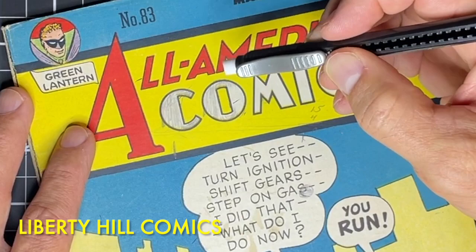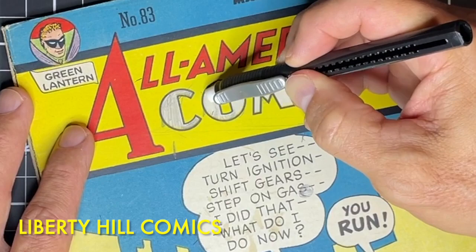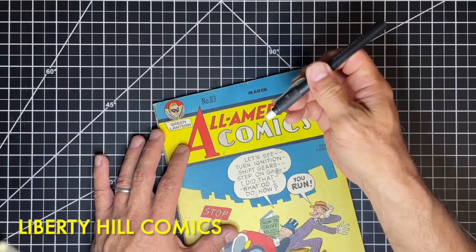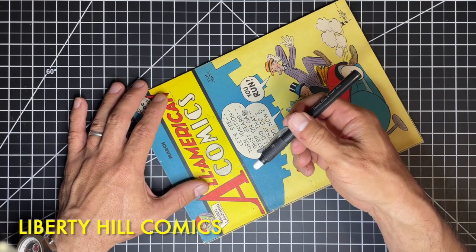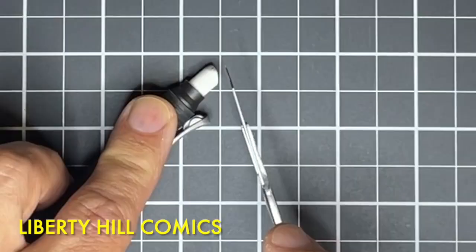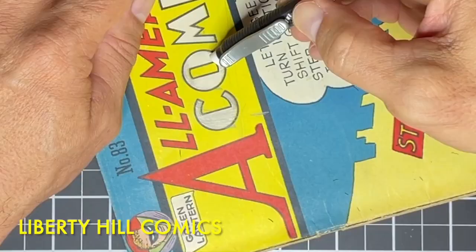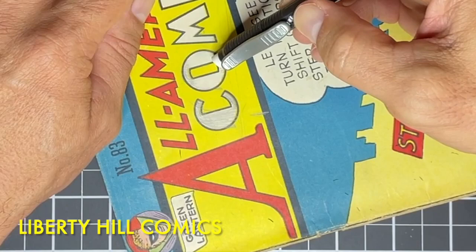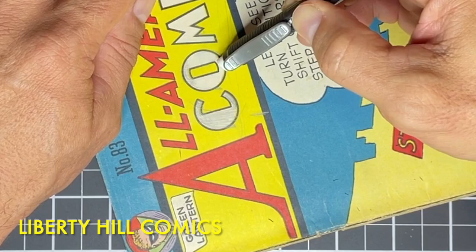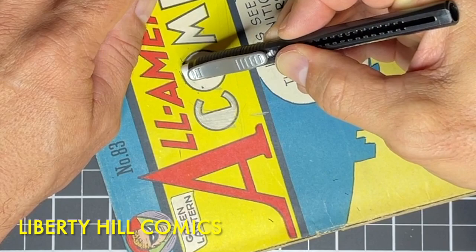This is a good time to discuss ergonomics. When you're dry cleaning you can spend literally hours doing this, and sometimes we do. Make sure you take care of yourself — you don't want chronic back pain, neck problems, or wrist issues. My workspace setup is very important: feet flat on the ground, back straight, good support. I'm also going to tighten up the eraser tip by cutting with a scalpel to keep it nice and tight and clean. It's important to keep breathing, keep your arms resting on the table. I use a ring light with a big 10x magnifying glass and a ring of LEDs around the outside to keep my space nice and bright.